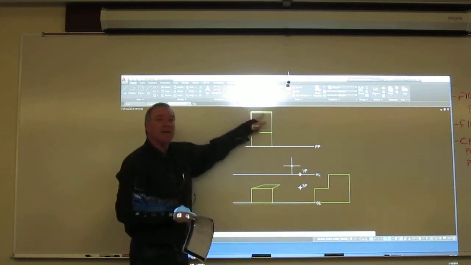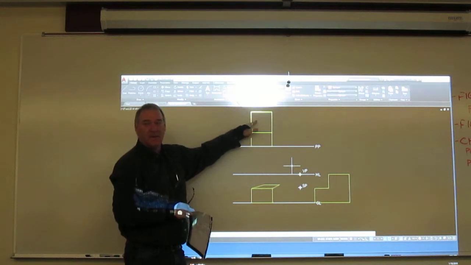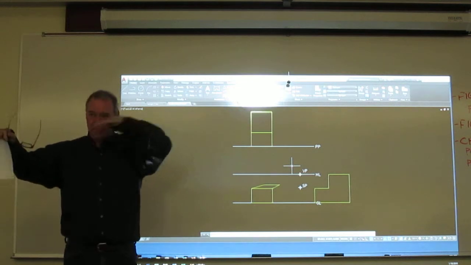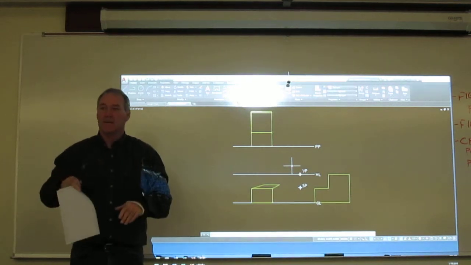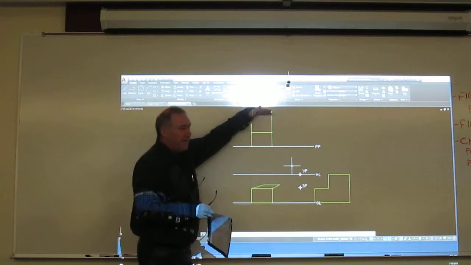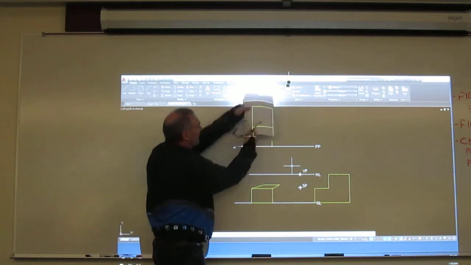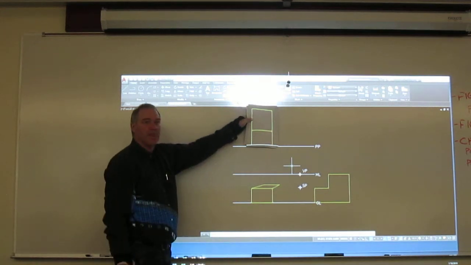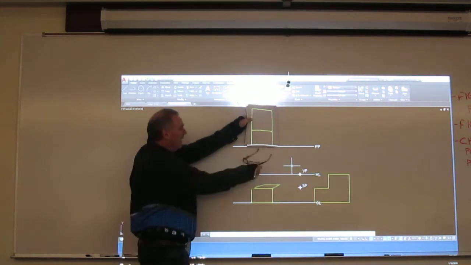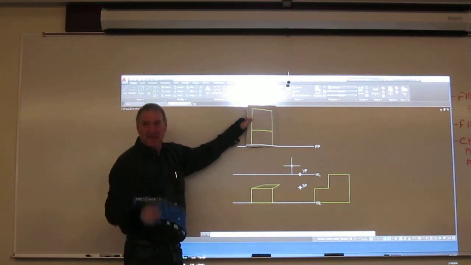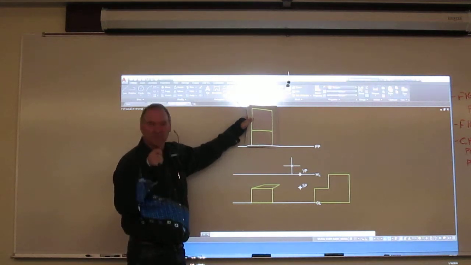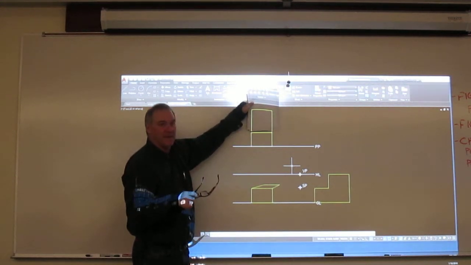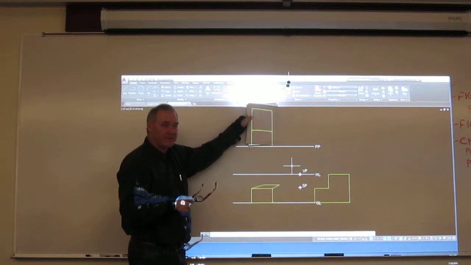Keep in mind, this is a two-dimensional plane. We call it a surface, but a plane can be infinite, right? It's defined in its XY dimension. I'm going to take this plane, and I'm going to say it's here, but then I'm going to extend this front edge to the picture plane. Now, it's imaginary. It's not here, but I'm going to extend it to there just to find true size. Does that make sense?